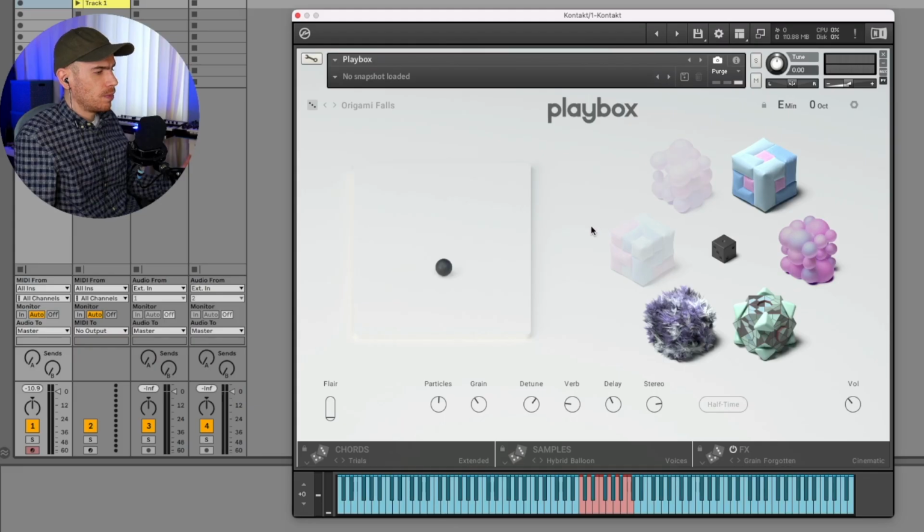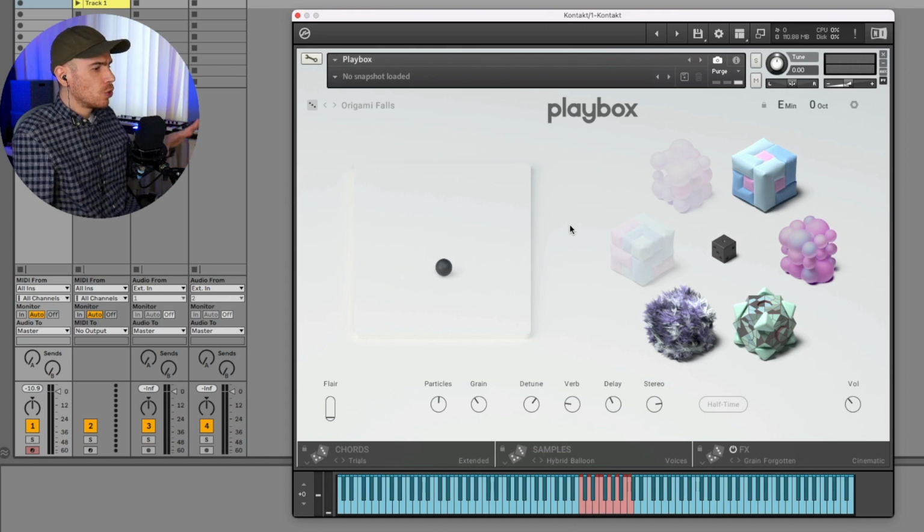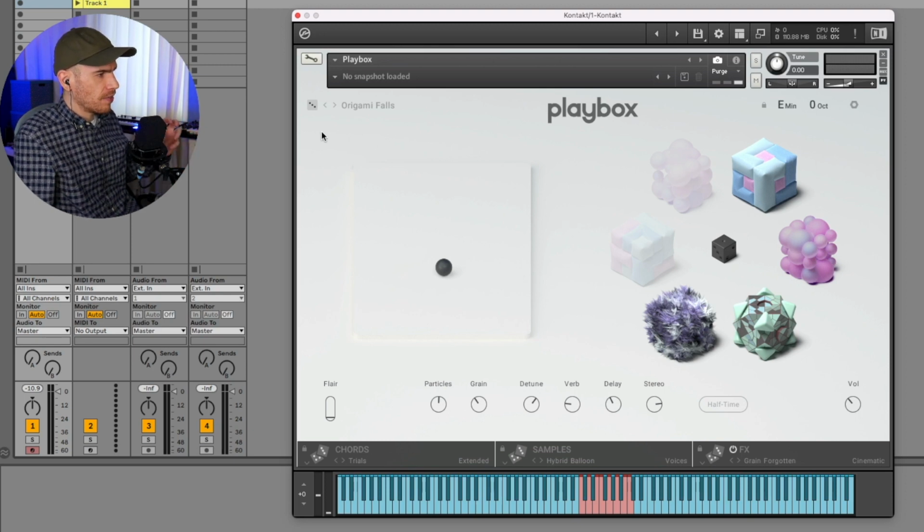But again, I will repeat, the key thing here is that you have probably millions of combinations without even tweaking anything, just randomizing every aspect of the sound that has the dice symbol next to it. Just by clicking that, you can get millions of combinations, even just using the built-in samples. And you can also import your own user samples. Wow, man, so this is a really innovative instrument. I'm definitely going to be having a lot of fun with this.